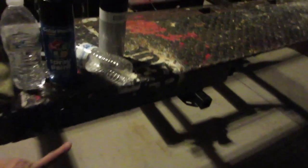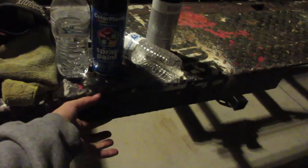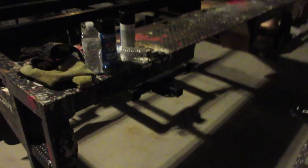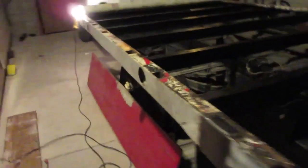That might work. And then instead of moving those lights, I'm going to look and see if I could find something like I put on the K10. Those are pretty cheap. Or a strip light, and then just put a couple strip lights in the back of here, if they're not too much. If they are, I'll just move those ones, but I like where they are. Once I move the deal, you'll be able to see them. And then once I do all that, I should have plenty of lights. I do need to do marker lights, but anyways, that's all.